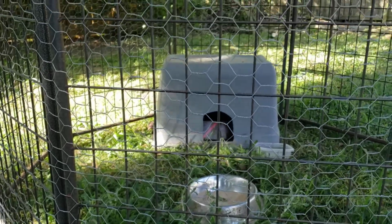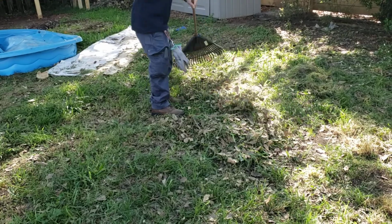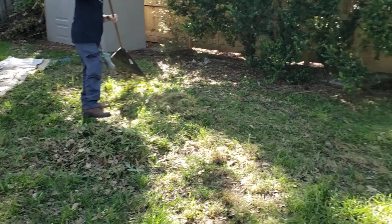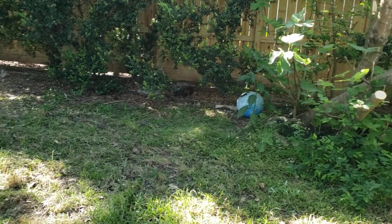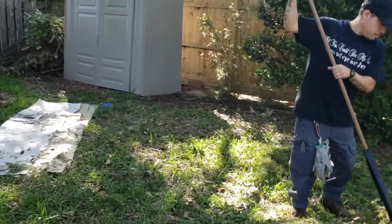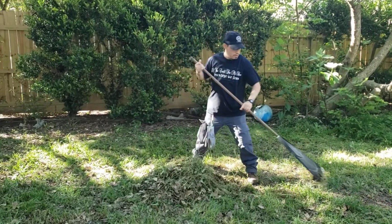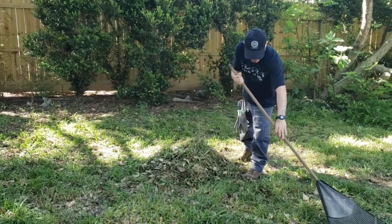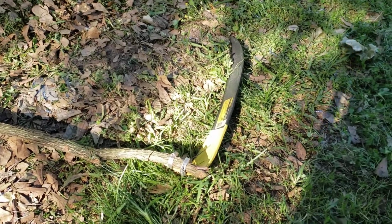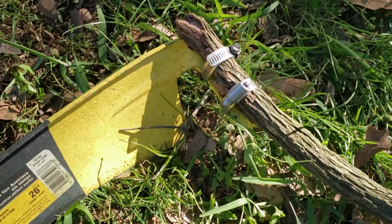Dog bowl, Tupperware. This right here is what I just cut right now. It's got a little bit of leaves in it, and it's a little dusty. Let me get all that dust. The good thing is, all this is perfect for composting. It's not all super shredded, but it's good, especially mixing the brown, which is the carbon, with the green, which is the nitrogen.